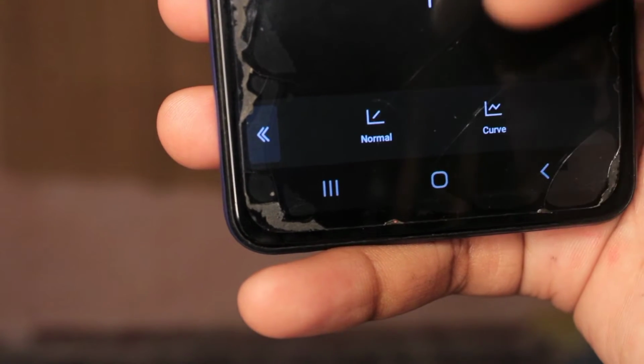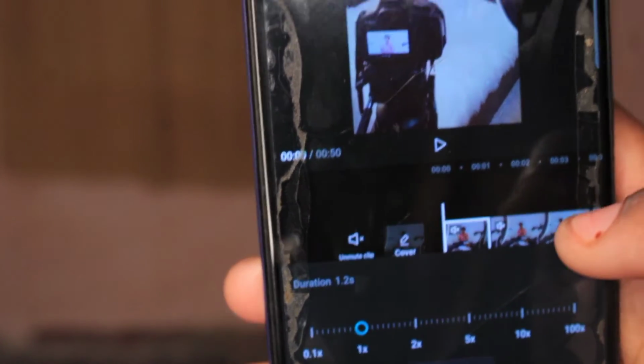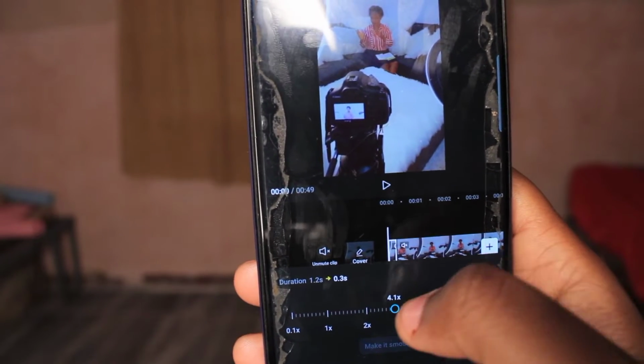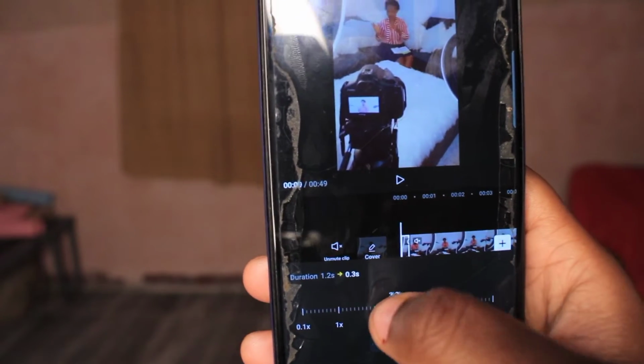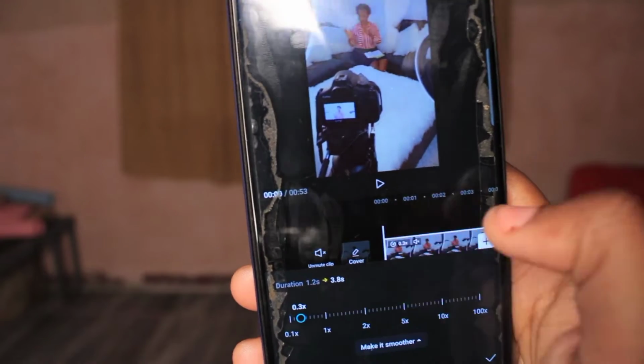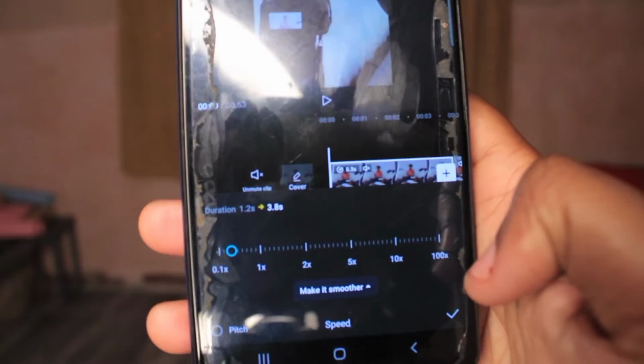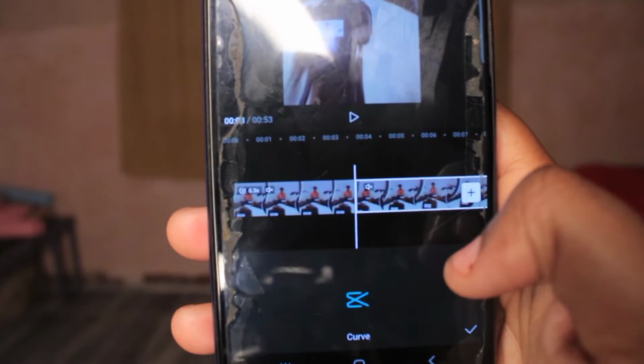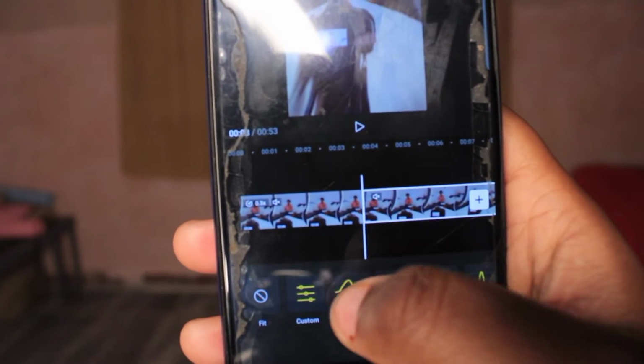So the next thing under edit is your speed. You can either choose the option of having the normal speed range, where you change it. It could be fast, very fast, or very, very slow, right? So this depends on what you want. You can make it very slow, you can make it very fast. It just goes on with what you want.